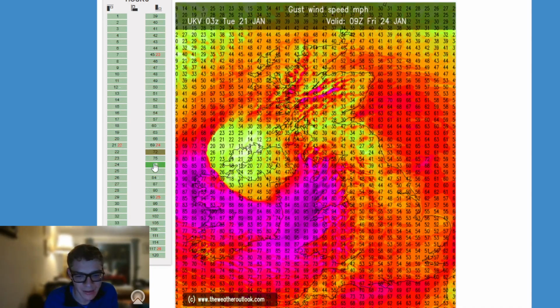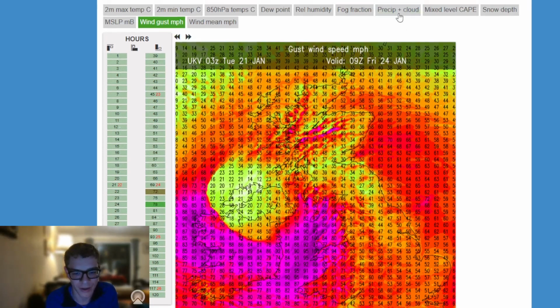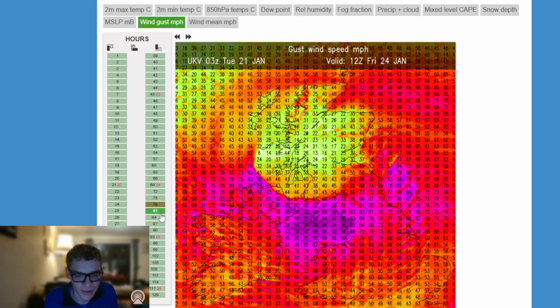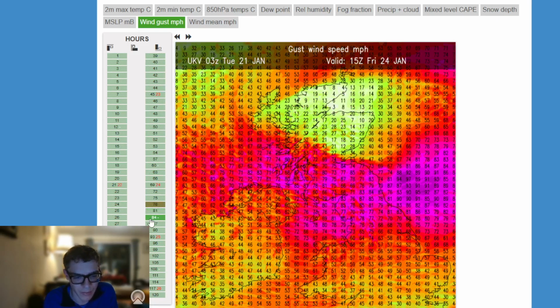As it moves inland, or it moves further northwards, winds of 100 miles an hour just off the North Welsh coast there. Places like Bangor and Colwyn, for example, Conwy and places like that, would be battered by this sort of wind. It would be a red warning if this came off. You can see the centre of the low there, where all the rain stops, and there's just like this curve in the system. And this is where the rain is, where the wind is.